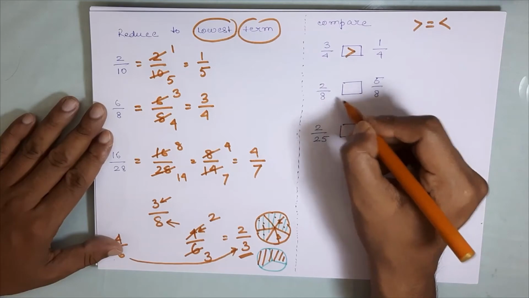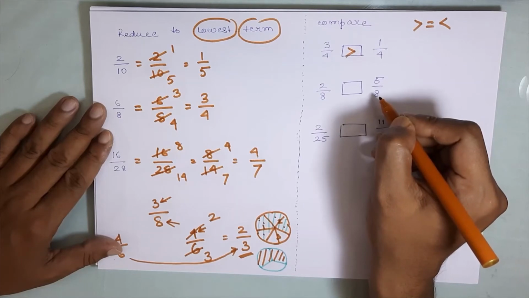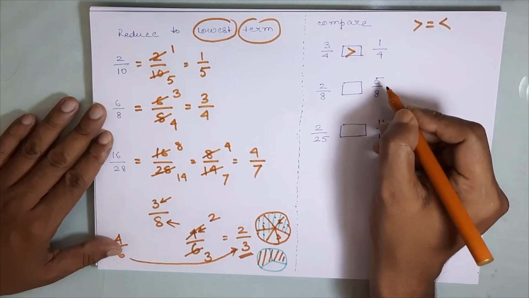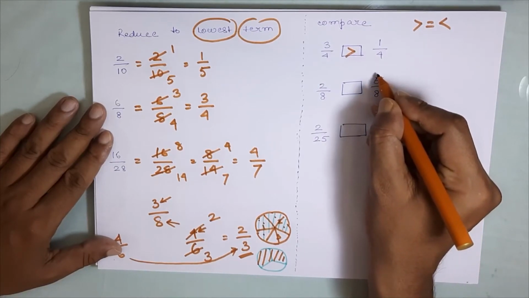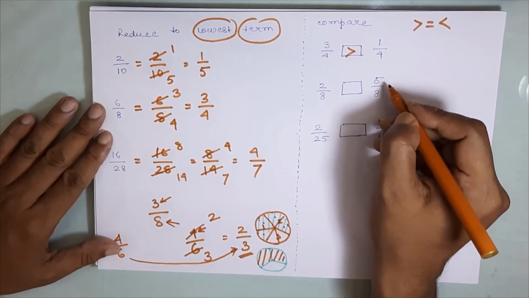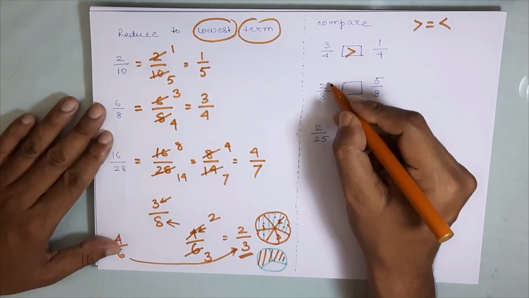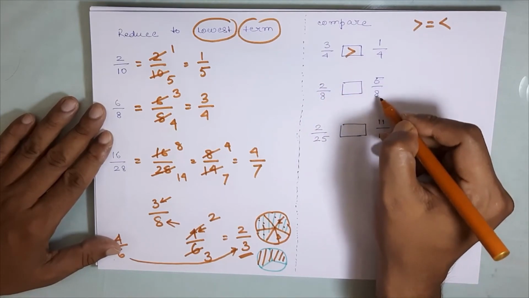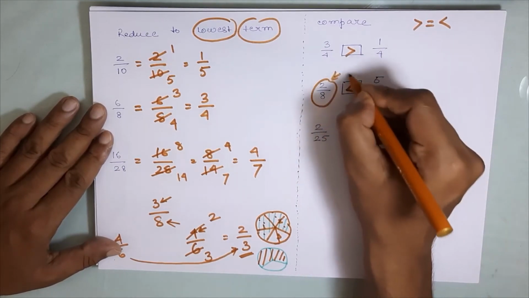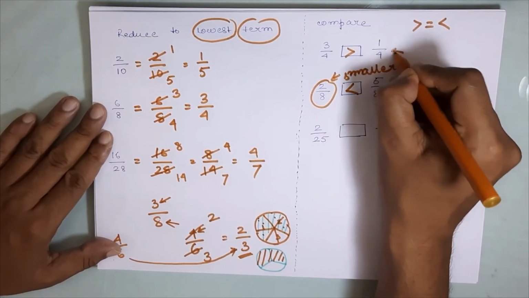In the same way, 2 by 8 and 5 by 8. Here 8 equal portions, and on the right hand side it is 5 equal portions, and the fraction is 5 by 8, and when we signify 2 equal portions, the fraction is 2 by 8. Obviously 5 by 8 is bigger than 2 by 8, so it will be this one. So this is the smaller one. Here this is the smaller value.